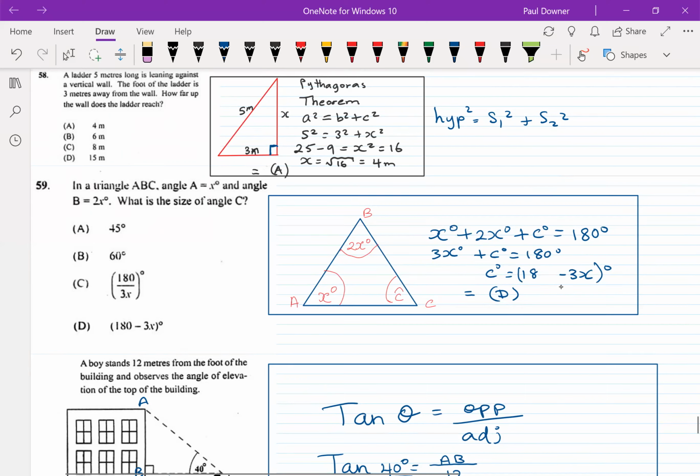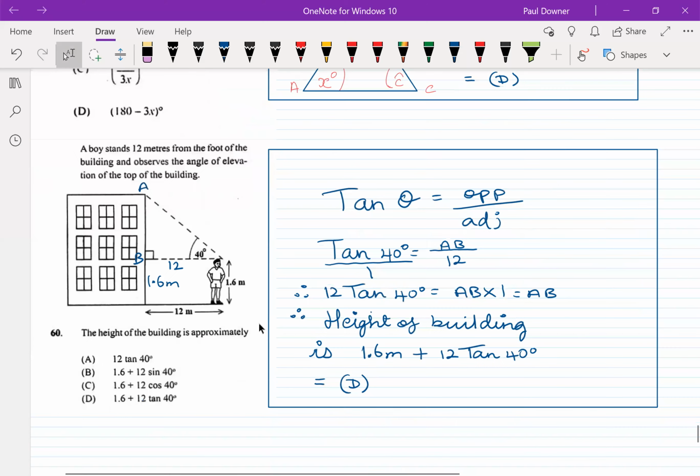We could take off the degrees here and put the degrees on the outside here, right? Or you could put the degrees in there. But if you notice how they put the degree sign on the outside, that is what we wanted to do here. And that corresponded to answer D.